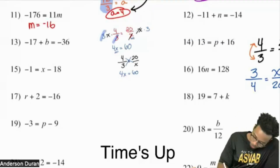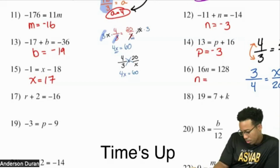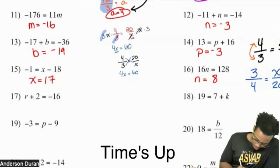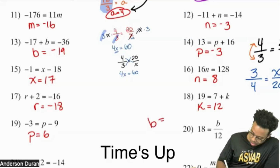Number 12, we end up having N equals negative 3. Number 13, B equals, I believe it's going to be negative 19. Number 14, P equals negative 3. Number 15, X equals 17. For number 16, N equals 80 over 48, so that's 5 over 3, so that's going to be 8. Then 17, R equals negative 18. 18, K equals 12. Number 19, P equals 6. And number 20, B equals 180 plus 36, so 216.